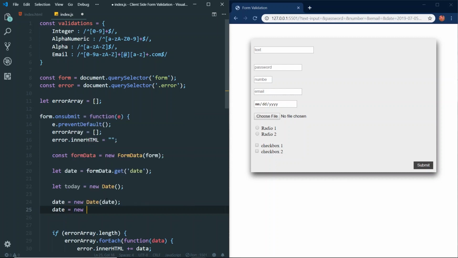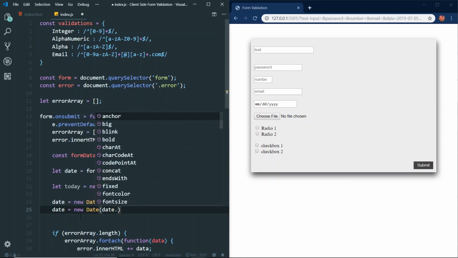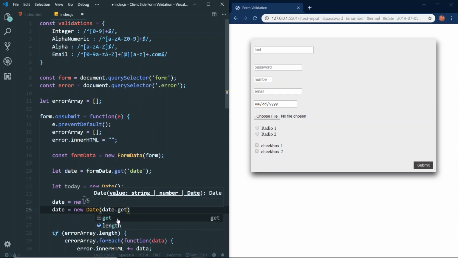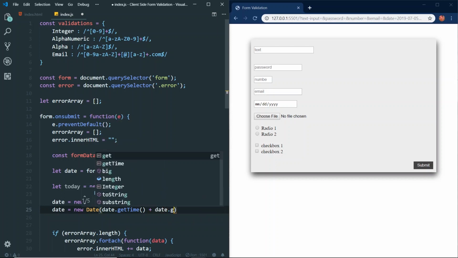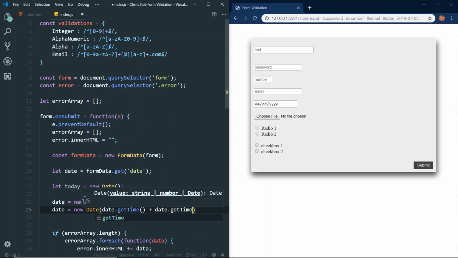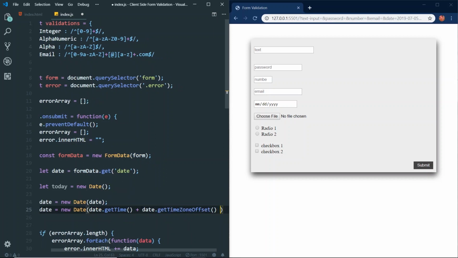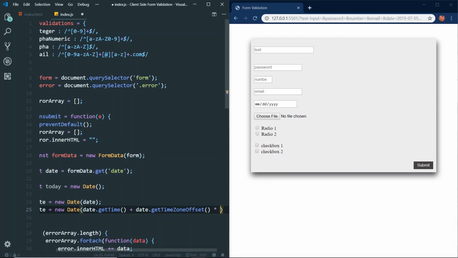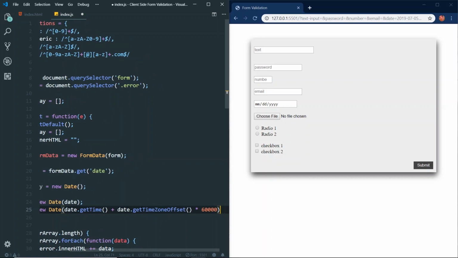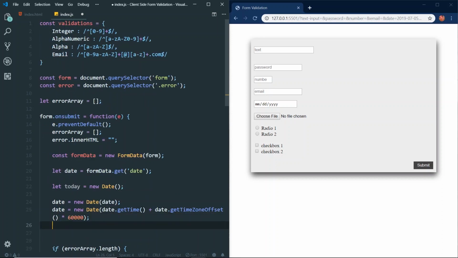So date is equal to new Date. I'm going to get the date from here above. So it returns an object. getTime plus date.getTimezoneOffset and multiply that by 60,000. And I just looked this up.